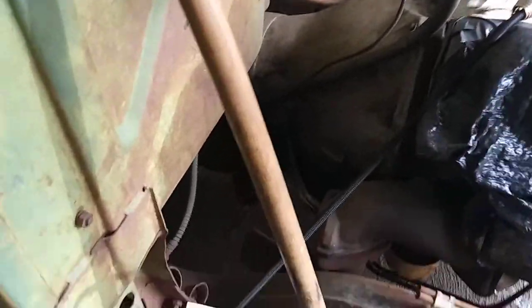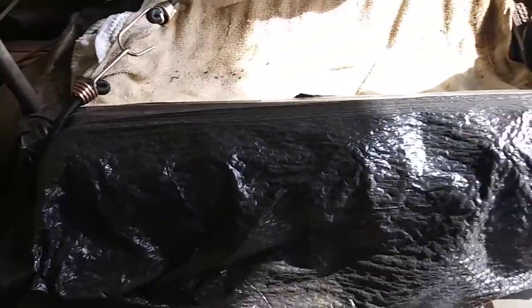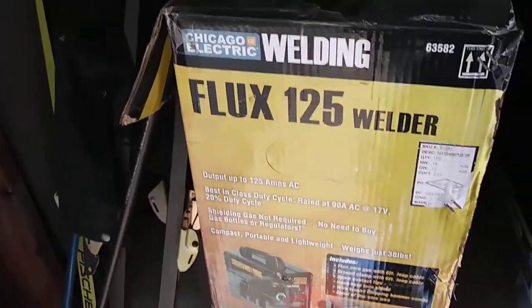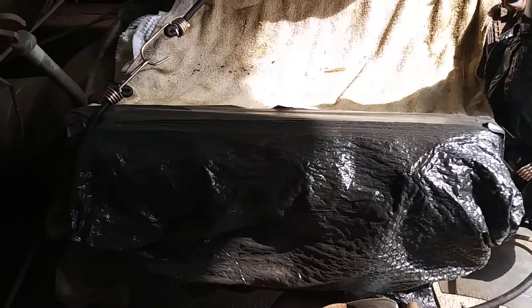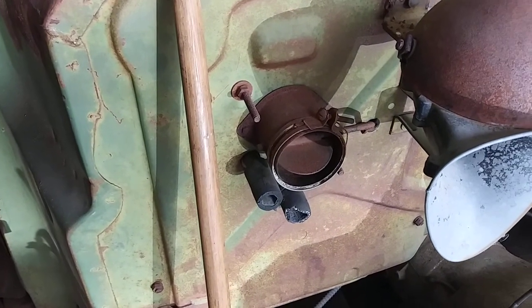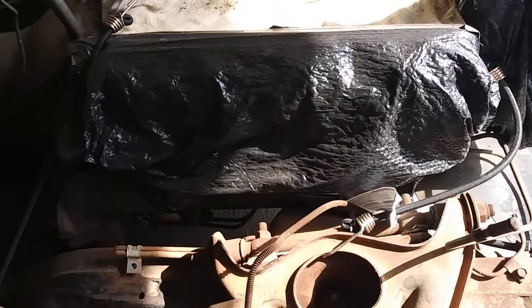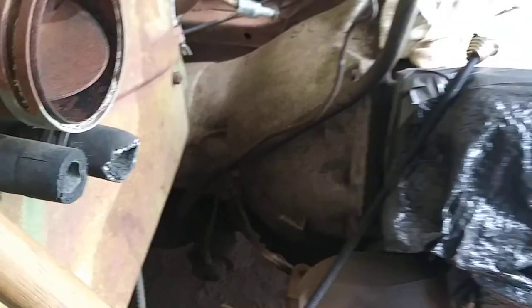Here you can see the huge gap I was talking about in previous videos. What I'm going to be doing is modifying where my motor mounts go in the stock Caddy subframe. Using this handy dandy little device, I'm actually going to weld metal plates so I can move everything back to the firewall. Previously I was planning on using adjustable motor mounts made for swaps that would have allowed me to shift everything back three, three and a half inches — which, as you can see, would not amount to a hill of beans here.